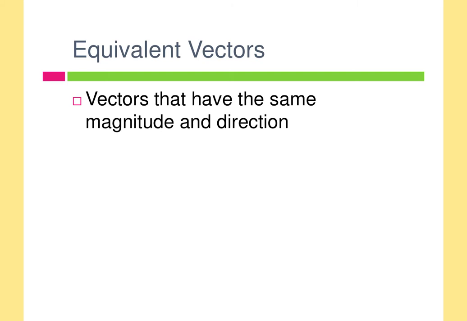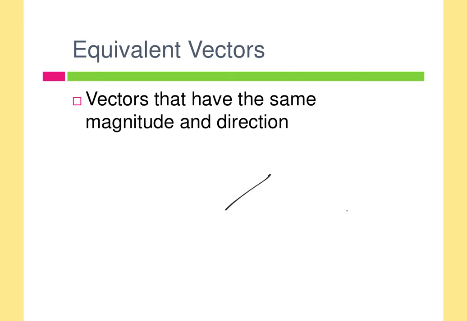All right, and then equivalent vectors are vectors that have the same magnitude and direction. So they have to have both the same length and the same slope. So the same magnitude, which is your length, and direction, which is like your slope. If they have the same component form, they will always be equivalent. Because if I take component form and then find my magnitude from it, it's going to be the same. But two vectors can be the same length and not be equivalent, because just because it has the same length doesn't mean it's going in the same direction.